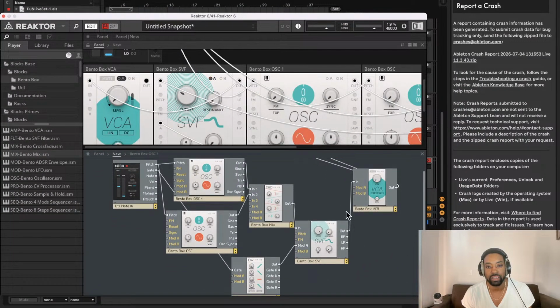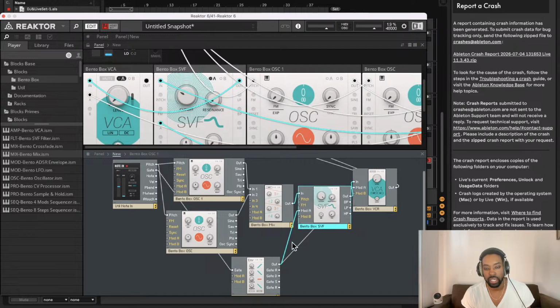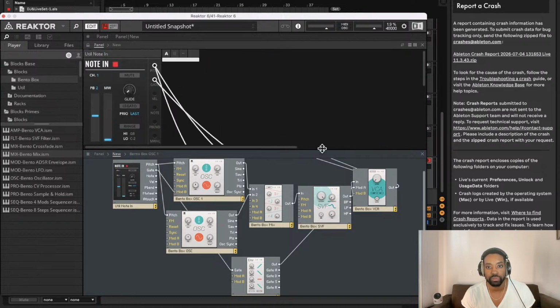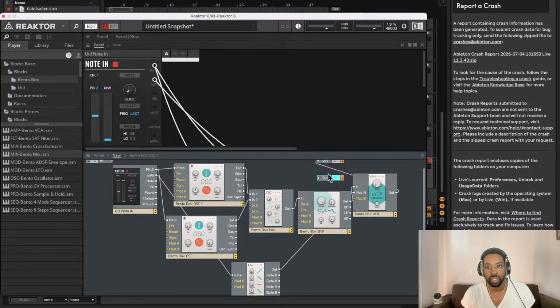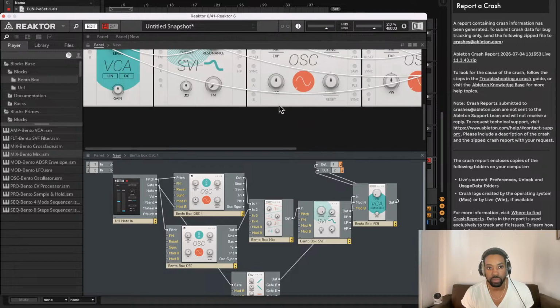Why are we not getting any sound? Because we're connected to the wrong thing. We're going to modulate our amp, and we want to filter our sound. We should be getting some sound coming through, but we aren't because there's no volume. So I'm just going to go ahead and adjust my volume. Let's see, we should have something that's workable.